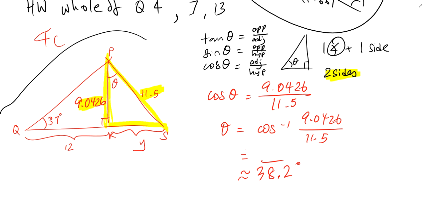Therefore, if you want to use theta to find y, you can, but use the non-rounded off value, not 38.2. As far as possible, go for the more exact ones. Okay, so that's the end of question 4. The next question we had is 7. Does anybody need help for 7? 1, 2, 3. Okay, let's do question 7.